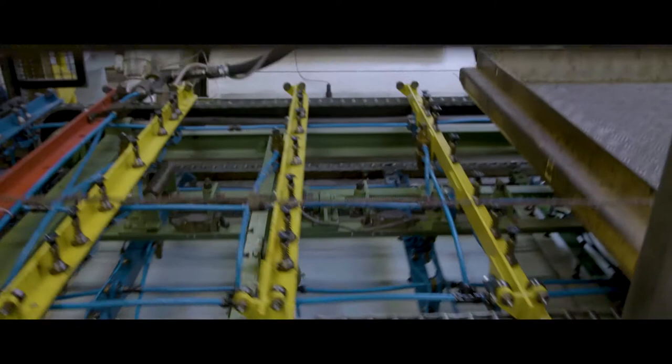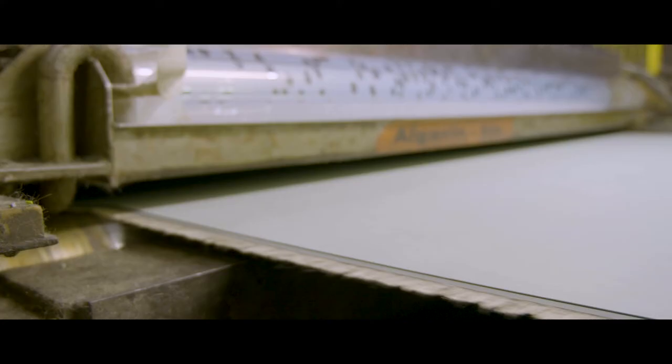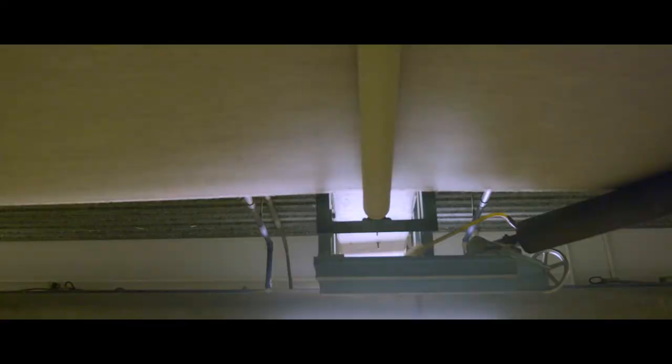The linoleum slabs are then picked up, turned, and laid down on a conveyor belt overlapping like roof tiles. For Marmoleum modular tiles and planks, a polyester backing is used. The backing and the linoleum slabs merge in front of a large calendar. Two cylinders, each of a different temperature and speed, press the linoleum sheet onto the backing to its correct thickness. In the calendaring process, linoleum gets its visual marble structure.